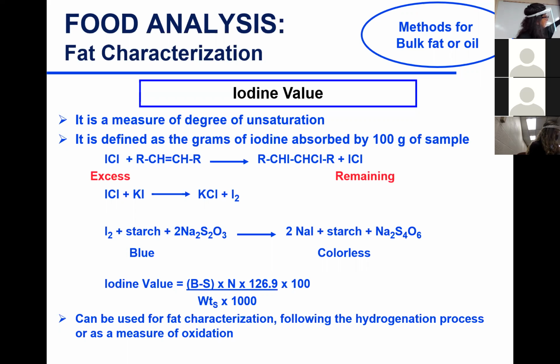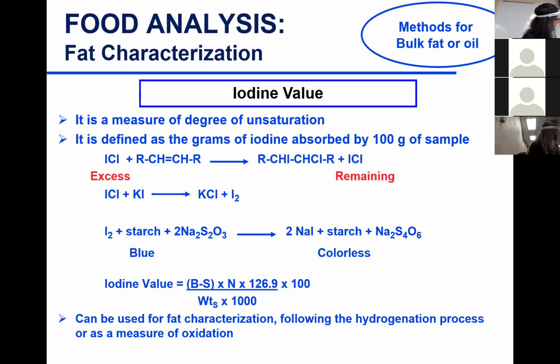And the more unsaturation I have, the more ICl reacts, the less iodine is generated, and the less volume of sodium thiosulfate I need to neutralize the reaction. Okay, so it's blank minus sample. So you need to know the chemistry behind this reaction so that you remember it's blank minus sample. It's not sample minus blank. Okay, and the normality is the normality of the reagent we titrate with, so sodium thiosulfate. So that would be the normality that you will be given when you are titrating with this reagent.